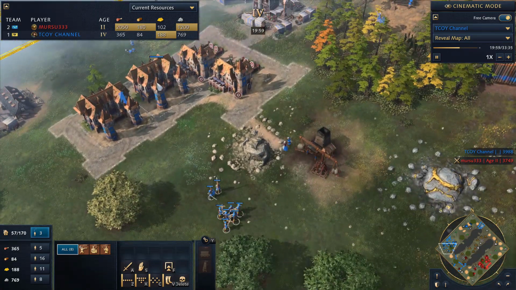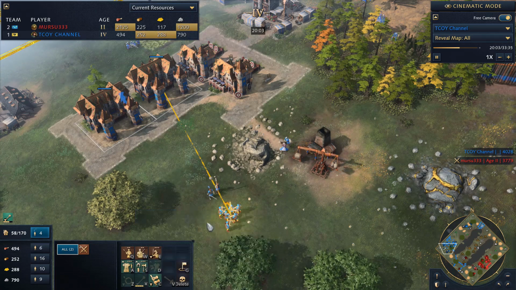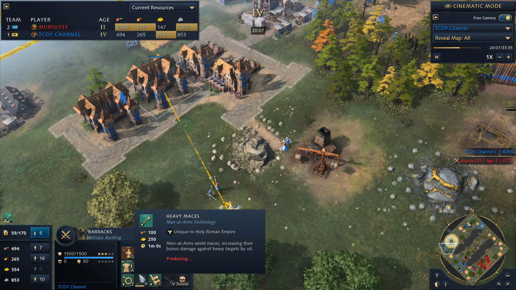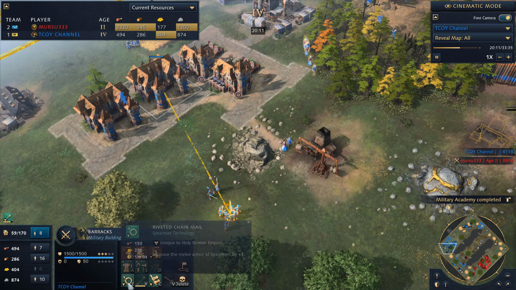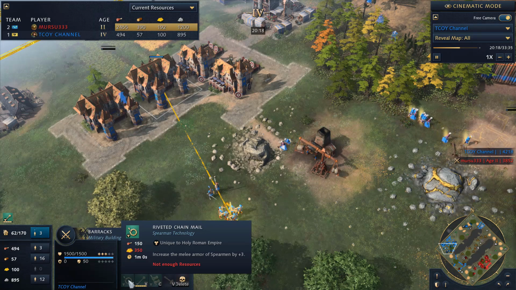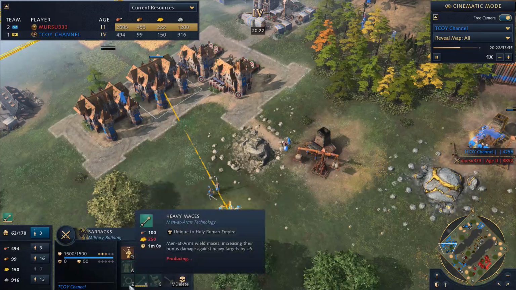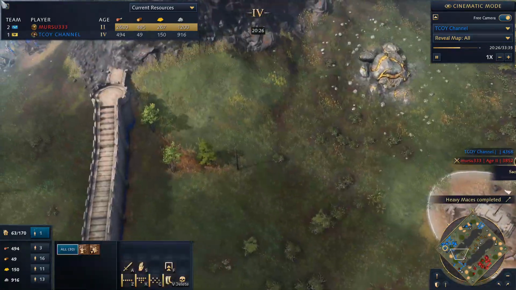more of the archers, and then we're also trying to get a lot of these upgrades like the heavy maces, because the men at arms with the heavy maces will do really good against heavy targets, which is like the Royal Knights. And then you can get your spearman upgrades, which is the riveted chainmail, and gives your spearmen better armor, and that will also help them against those Royal Knights and their damage. So really, really nice playstyle against the French, especially when you have those upgrades.